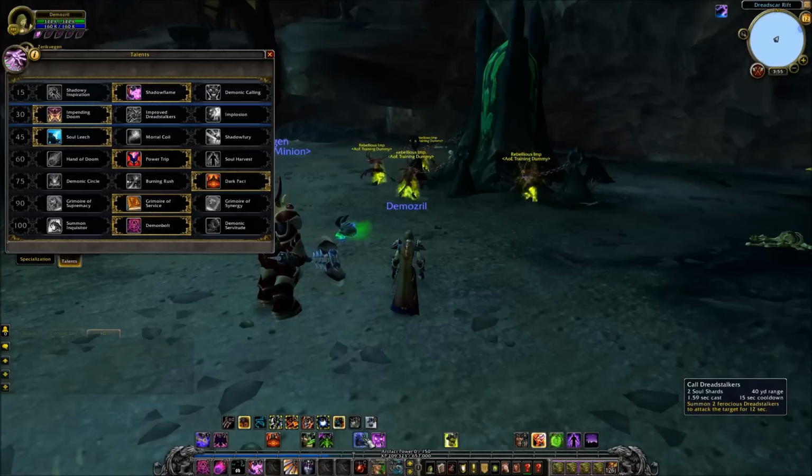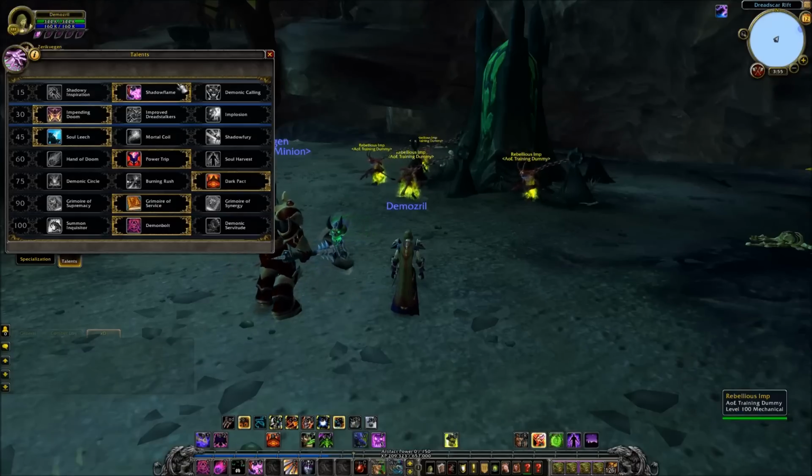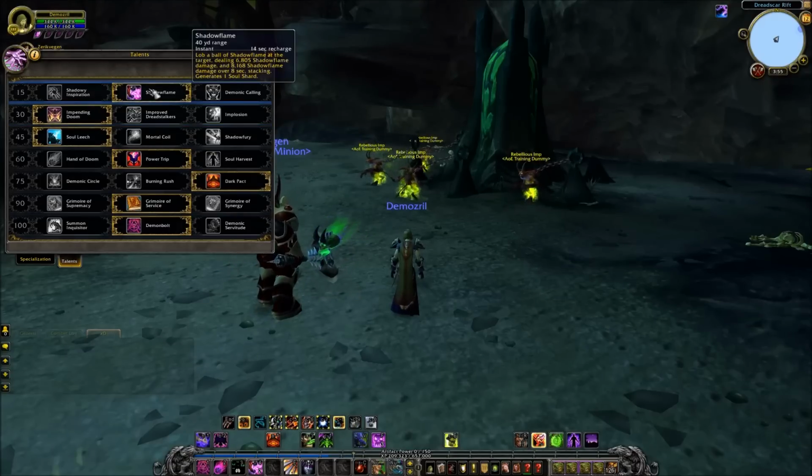But then what if you do get some procs? Well, then you've got to compete with Shadowflame, because Shadowflame also is guaranteed 2 shards and it's a dot damage with stacks. And I'll get over to the stacking in a moment.